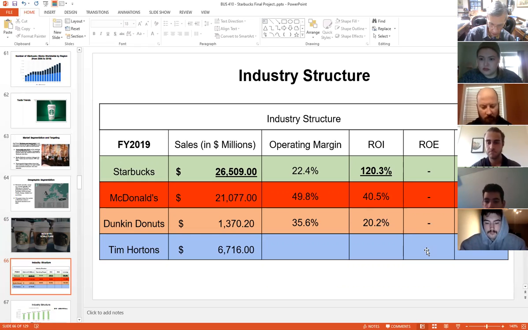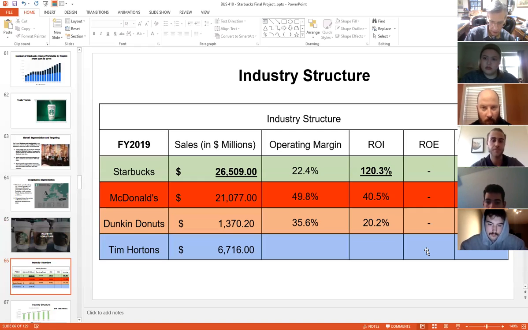That leverage ratio is so high because Starbucks had to restructure its balance sheet and take on a bunch of debt. The return on investment is so high because the invested capital goes down with equity. When the denominator goes down, if the numerator goes up just a little bit, you get this astronomical rate of return on invested capital. So that 120% doesn't really mean that Starbucks is doing better than the others. It's an artifact of the unusual balance sheet numbers.